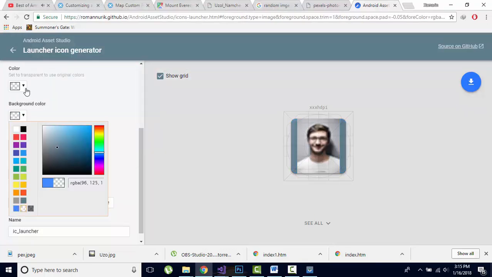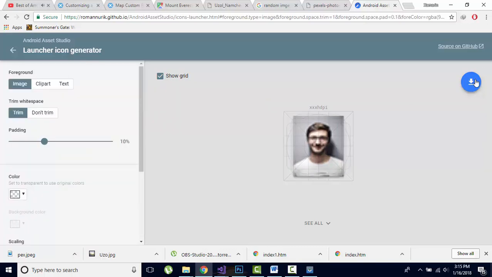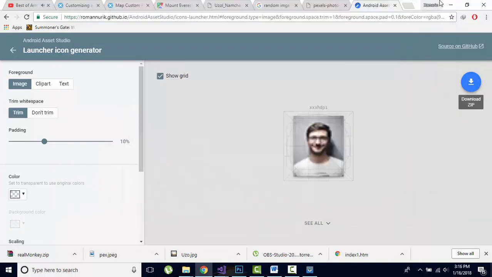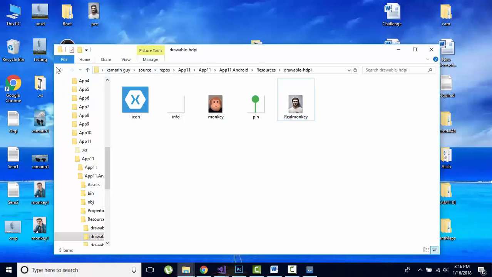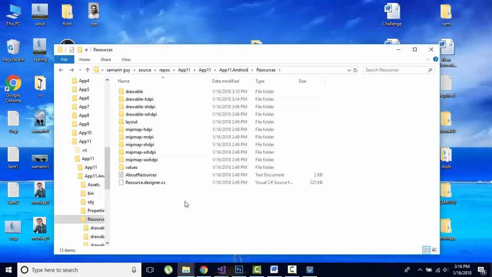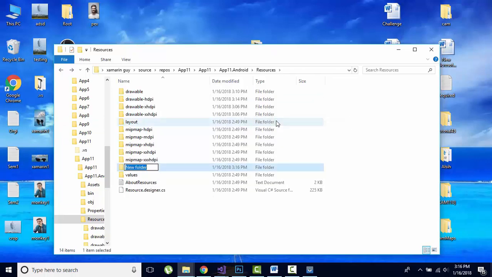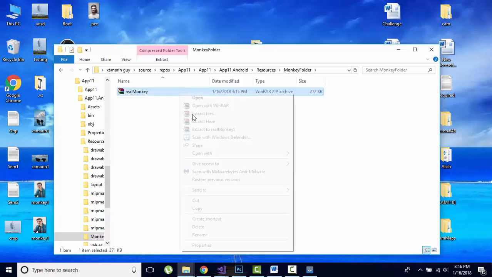I'll be removing that image background color and then give a name as real monkey. That's all. Now let us save that. I'll cut that and then paste it over here, creating a new folder as monkey folder, and then paste it.